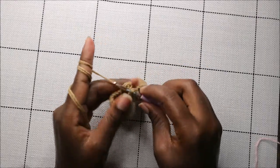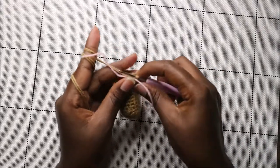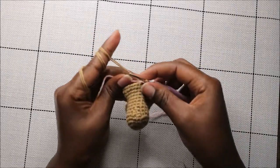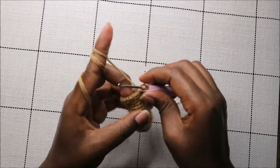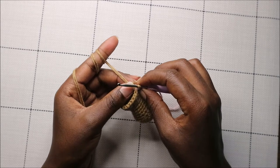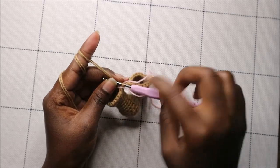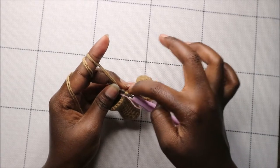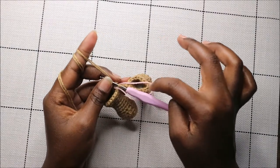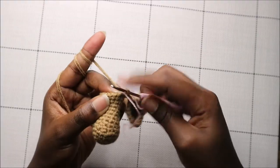Okay, and then after that, I'm just going to take my marker and put it over there. And from there, I'll do single crochet all the way around in the first leg. So we'll have a total of 16 stitches on this leg. And then single crochet over here and on the other leg. Okay, so I'll just show you what I mean.